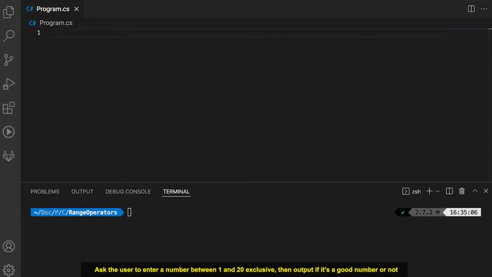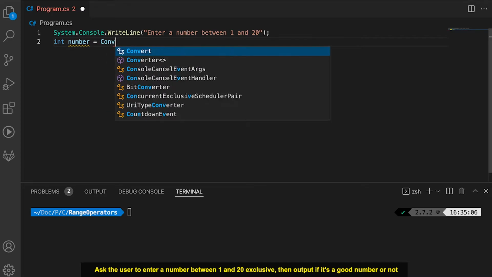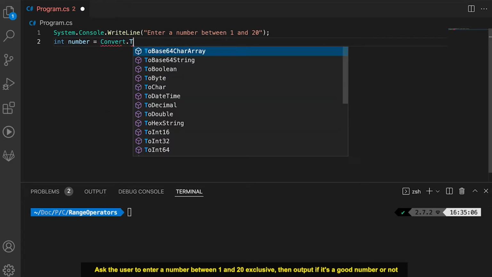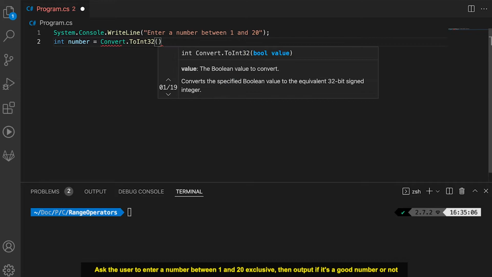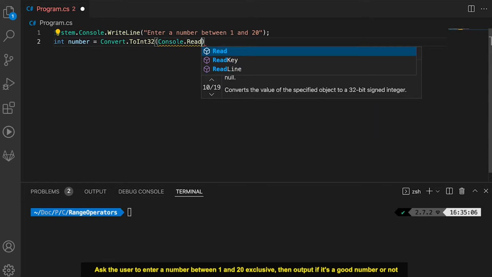So we want to start off by asking the user to enter a number between 1 and 20. So we'll say enter a number. And then we want to store that into a variable. We'll just say int number equals Convert.ToInt32, which will take our input from the user and convert it into an integer.